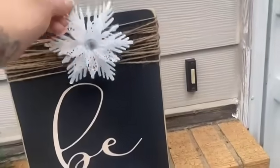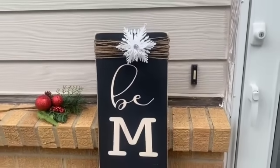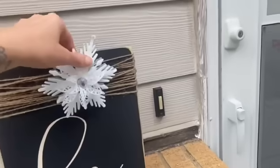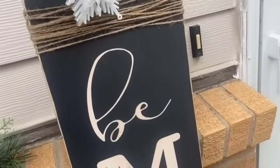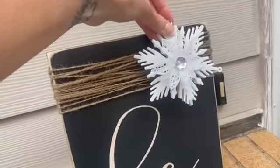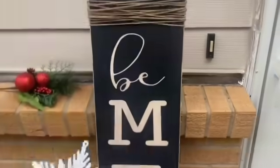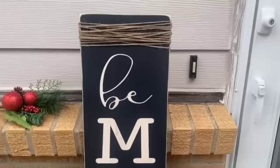Okay, not the greatest positioning, but you catch my drift, right? So you can change it up, you can do whatever you'd like with it. I wonder if that would even just kind of, nah, you'd have to secure it down. But if I clipped it on right, that would look cute too. Super cute. Be right back for fall version.